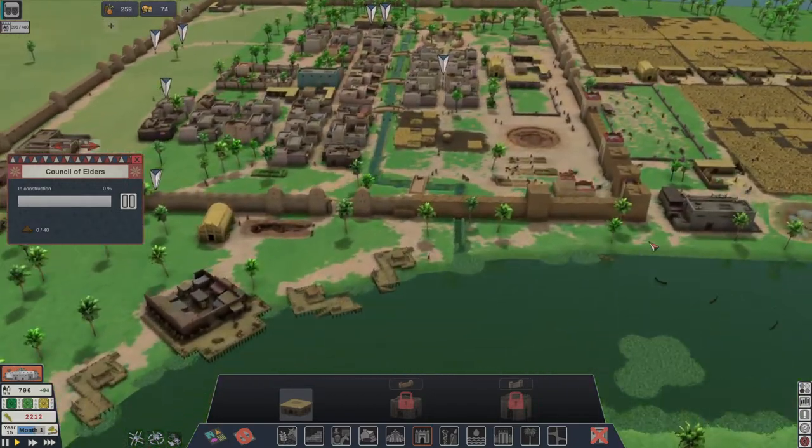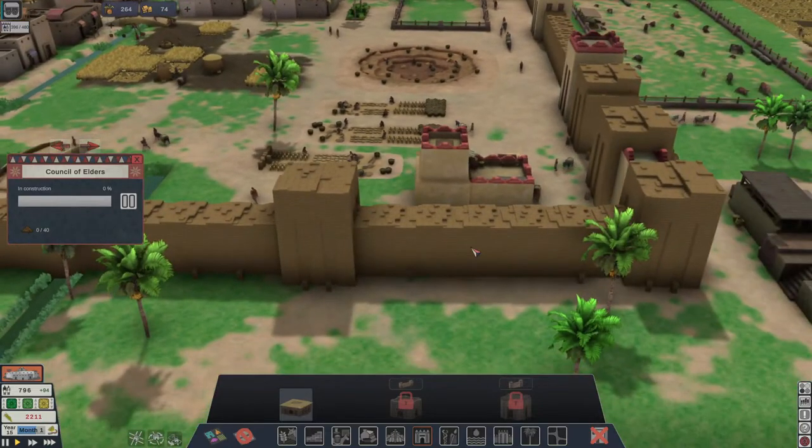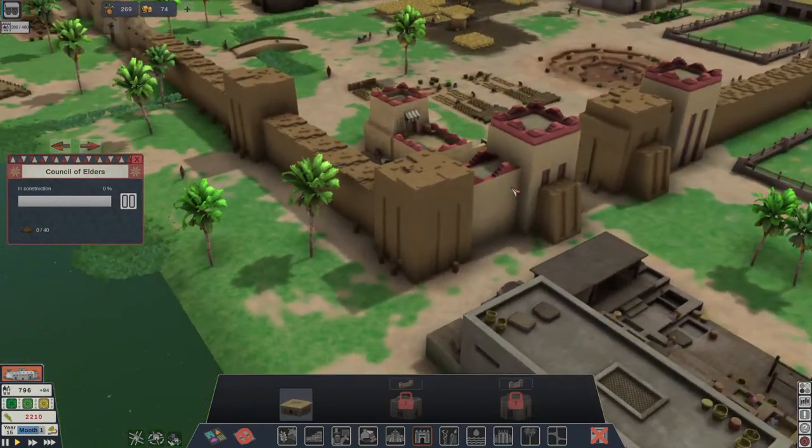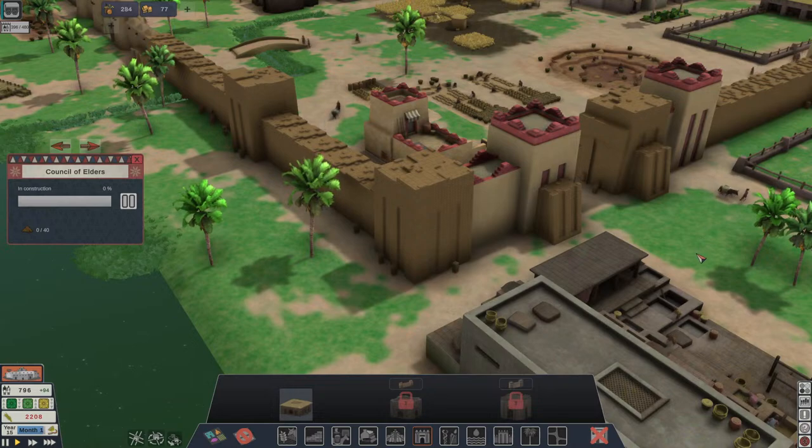Let's take a look at our stone walls. We can see that these are still under construction. They're really nice brick walls. But there's also some sections already done. And look at these colorings. I really like this coloring. This looks amazing to me.